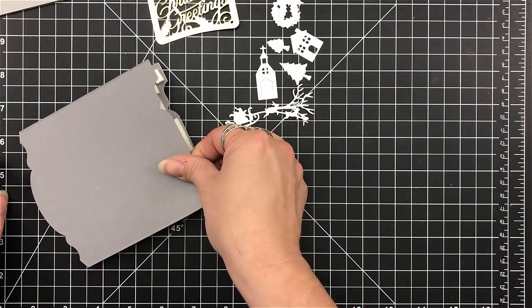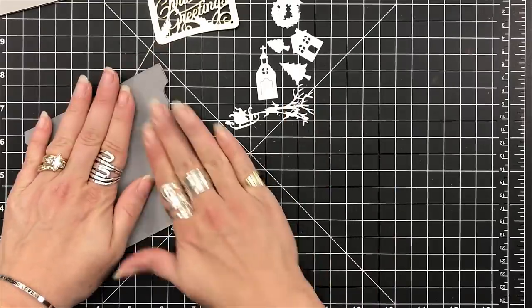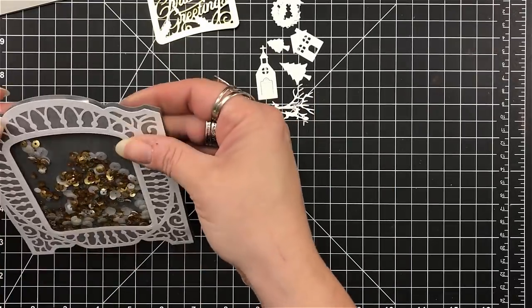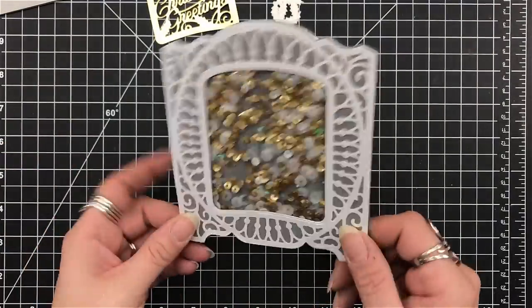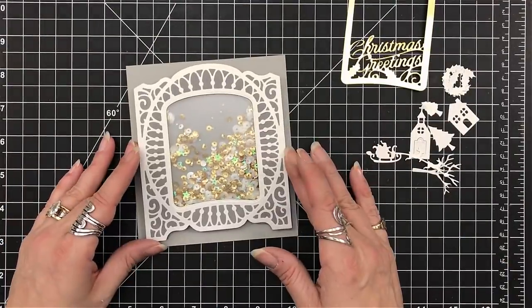Right. So I also cut a second panel. Once my sequins are in and leveled out, I create that second panel and just set that over the double-sided foam tape. So now I have my shaker panel.